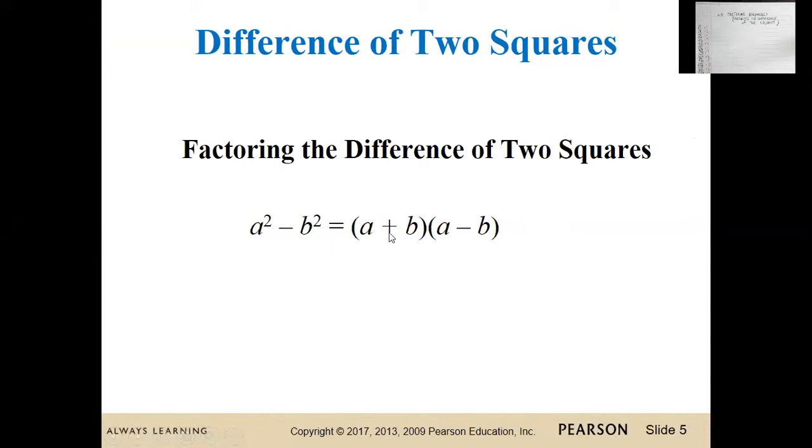And basically, when you have two perfect squares, one on each side, and then a minus sign in the front, all you do is take the square root of those numbers. And basically, one will be positive, one will be negative. You'll notice there's not a middle term, because when you have a positive and then a negative, remember that middle term would cancel itself out.